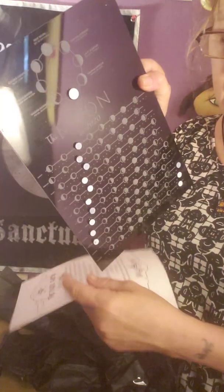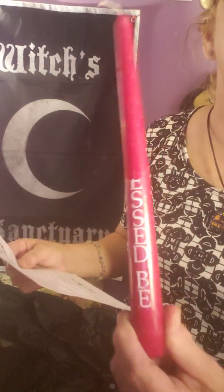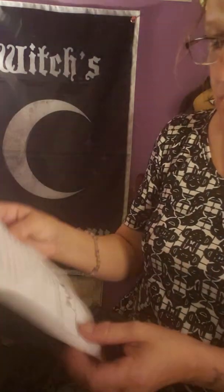And I got this sheet here. It says the dark curse. What's inside? It's a list of what's inside. Compass stones. Four directions are cardinal energies, the elements that surround us and work within our lives. Use them to balance your energies. So there was four of these, and two of mine, of course, came broken, so I'll message them. So we got four of these guys. Then it says the full moon calendar for 2020. Sterling silver triquetra midi ring. The blessed be candle, which again, mine came in broken. Frankincense, myrrh and white rose incense cones. A necklace and a pin badge.